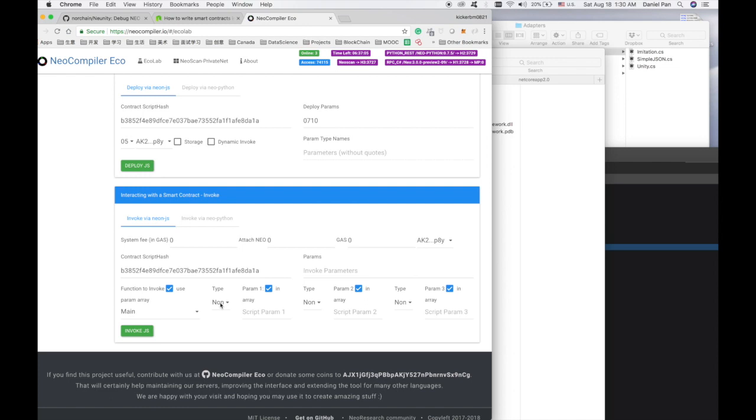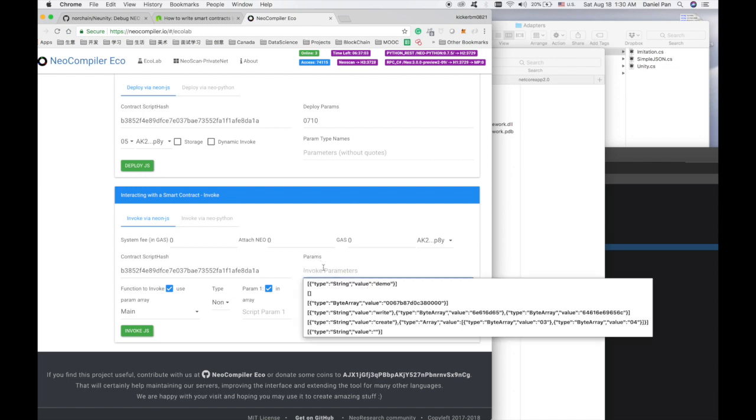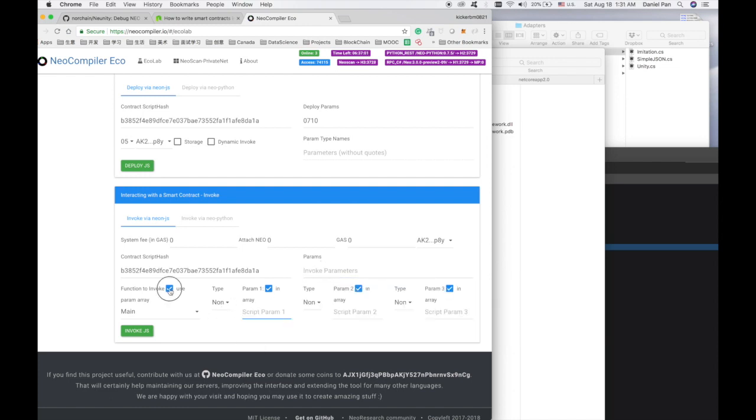We're going to test this one. Okay. There's a test array adding two numbers. So the first parameter is a string parameter with the value of add, and the second one we're gonna put the integer of the value of 1.